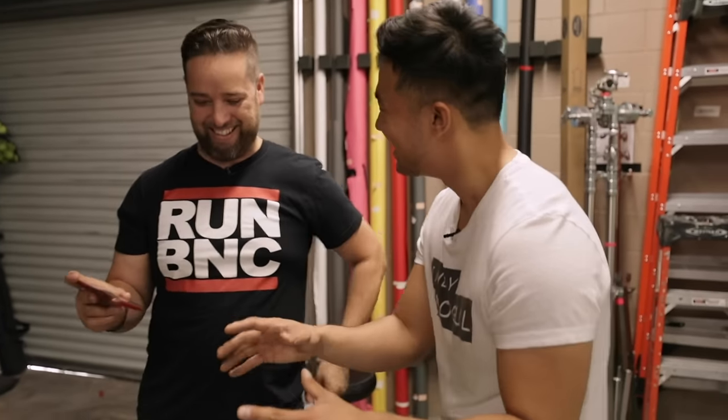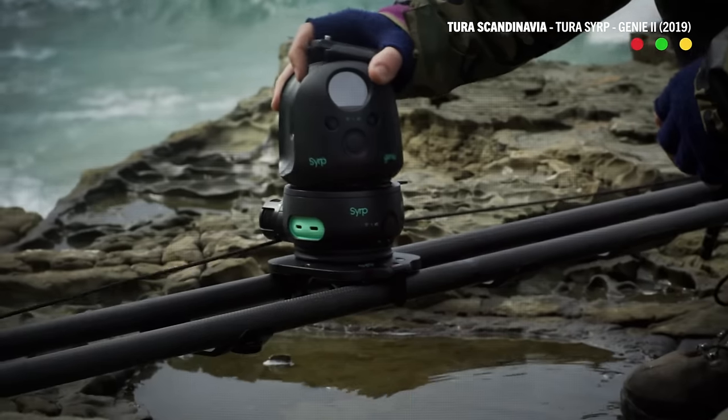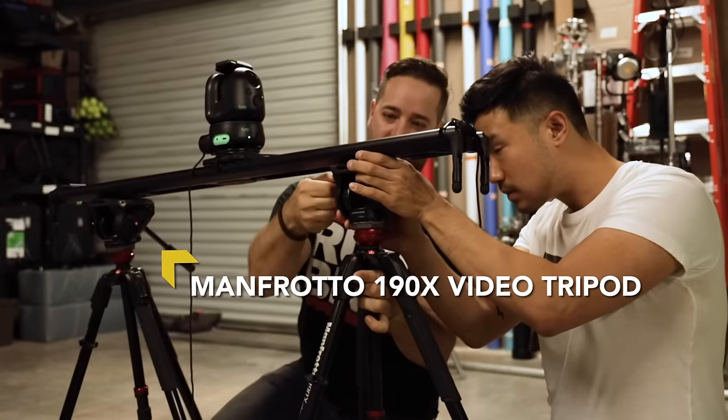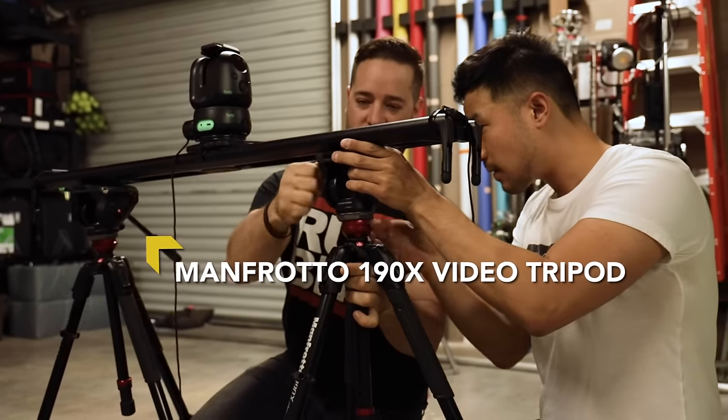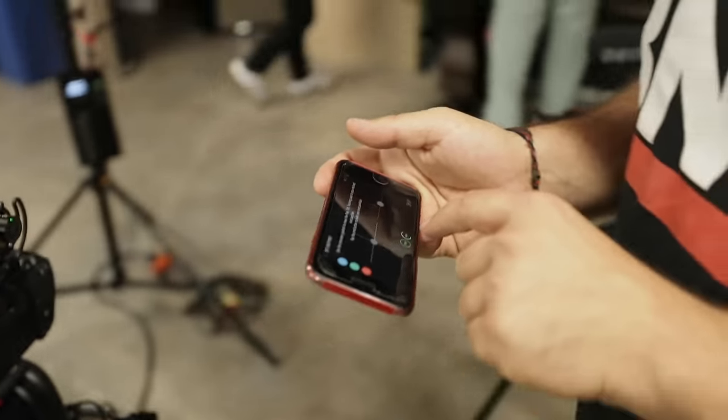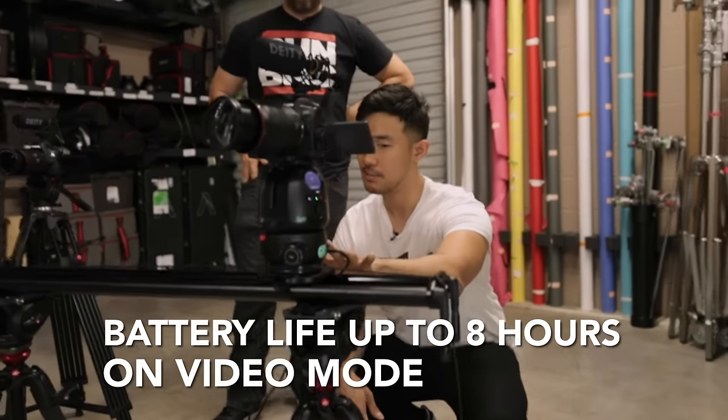This is all the kind of thing you could fit into a backpack if need be. All it really is, is your support, the slider itself — everything's built in and we're just using an app to control it. This right here is all built-in battery too, so really not a problem.